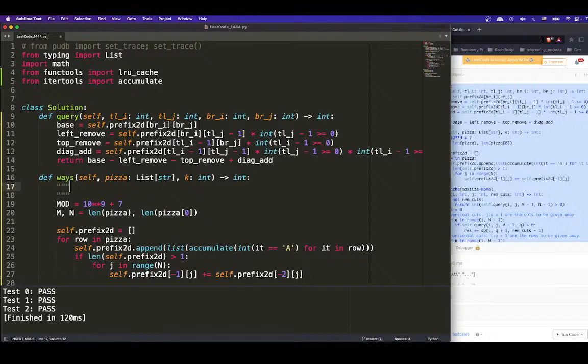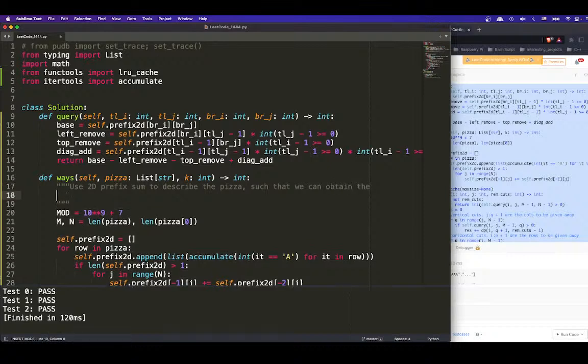So, use 2D prefix sum to describe the pizza such that we can obtain the number of apples in any given range in O(1).